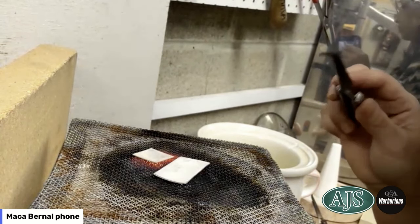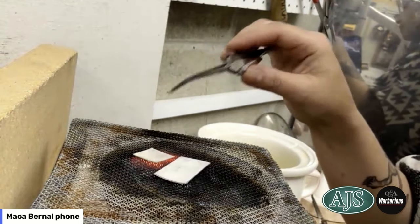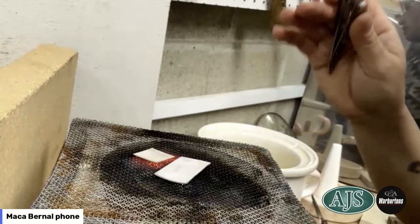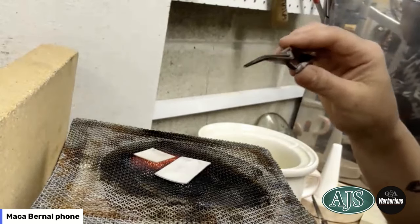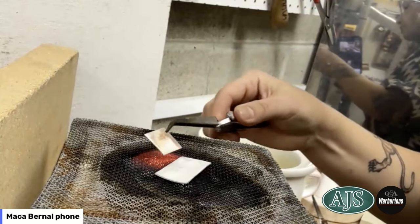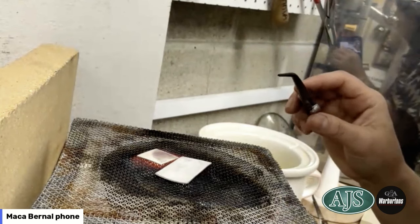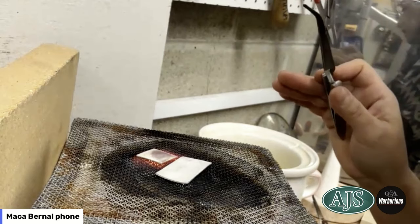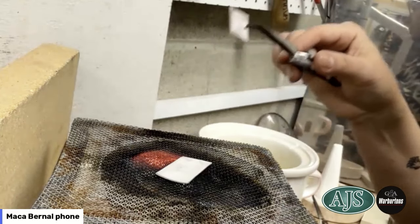I just flipped it over but that's just because I like to — I don't really have to. The temperature is really good and it's heating up evenly. It's now starting to go a little bit red. If it were dark you would be able to see that these pieces are now dull red. It's been pretty close to three minutes.